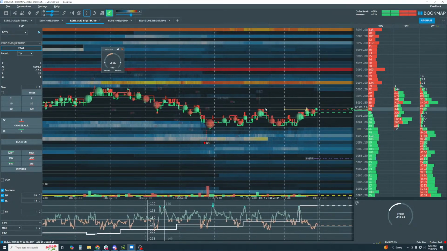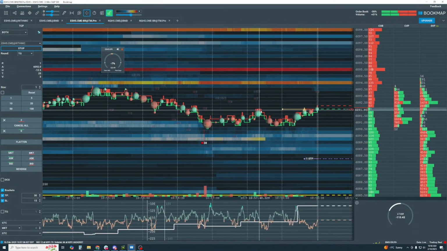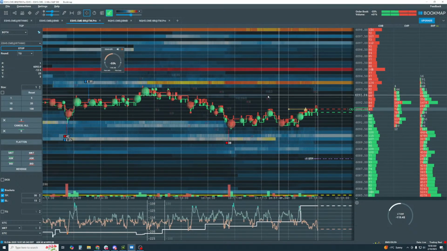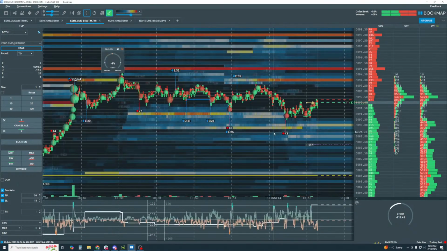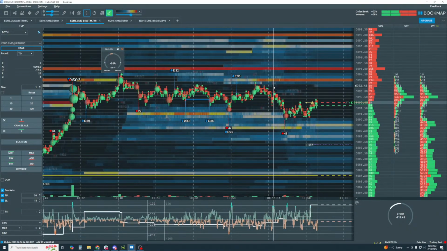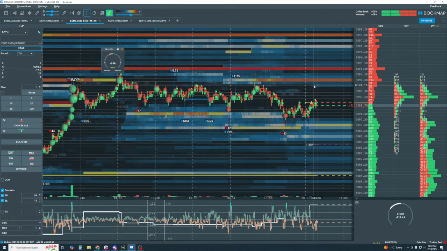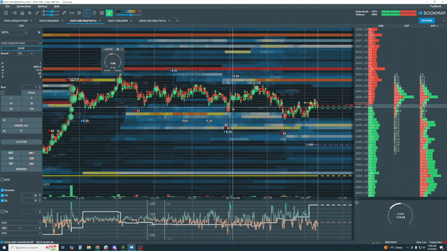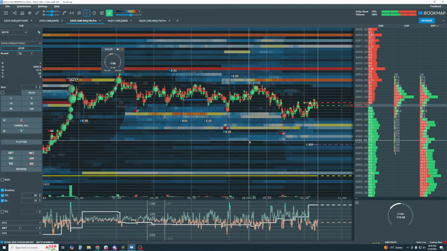Here's some here, but not really where we want to see them. Okay, and what are we looking for in here? Not much, maybe just a move back up to the top of the range in this liquidity up here. Okay, we're kind of more of a range bound trade here.